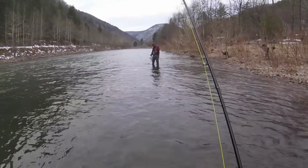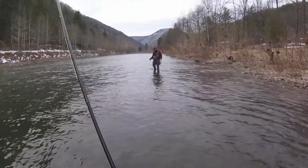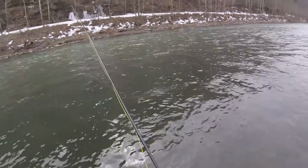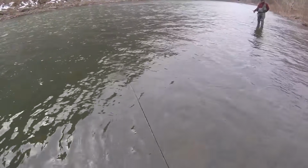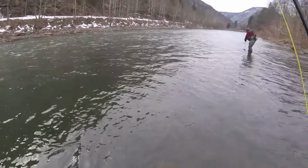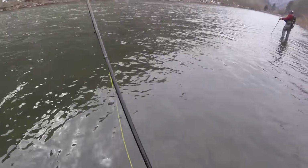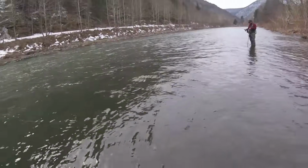Oh, was that a brownie? I think, yeah, right there he is. About like the one I had there. I think when he rolled, he went from your top fly to your bottom. Yeah, because when I was first fighting him, his head was out of the water, then his tail, then his body. So he was getting tangled up, however he was hooked. But he was a nice brownie, no bigger than 20. And there you go, that was on the swing. Oh well, that was a little bit of fun.